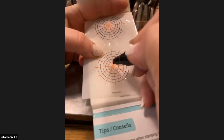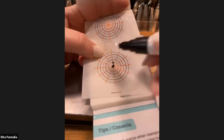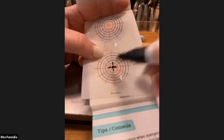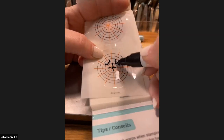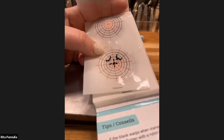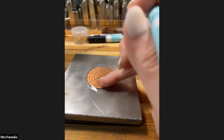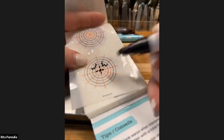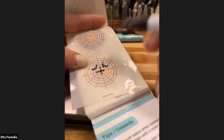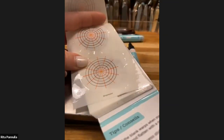So I know I'm going to come in with my center, which is right there. And then I know I'm going to come in with my flourishes, so I utilize my lines. And then I know I want my stepped out pattern here, and I draw on my sticker. Now you could choose to draw on a random sticker, on a piece of paper, or on your sticker guide. I feel that when I draw on my sticker guide that's on my blank, it gets really messy. So I like to draw it on a piece of paper, or on a marker. And then with your enamel marker or a dry erase marker, it literally comes right off. See that? So that's a little tip and trick of mine.